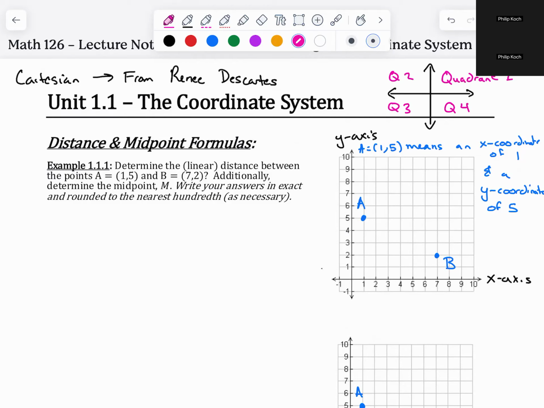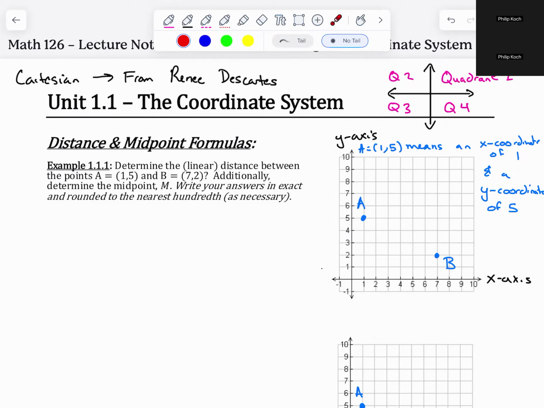It has its uses everywhere. So it's very important to know which one's which quadrant, especially if you plan anything in 127. One of the things you'll be talking about a lot is where a sine curve and a cosine curve, or a tangent curve, are positive, and there's a very strong correlation between the quadrant and whether or not a trigonometric function is positive or negative. So that is going to be useful knowledge, knowing which quadrant it's in. For us, not so much, but we will still mention it from time to time.